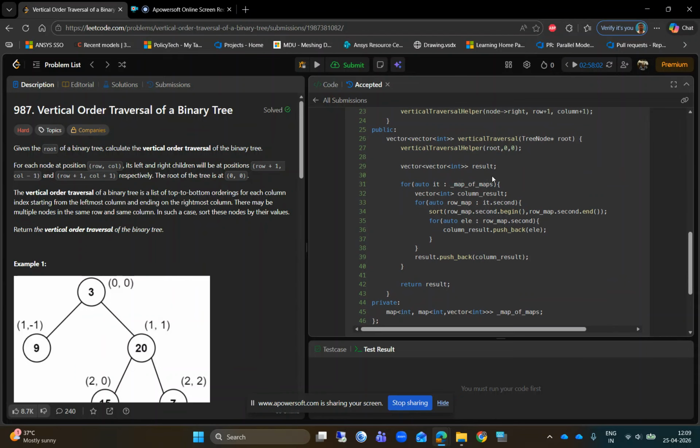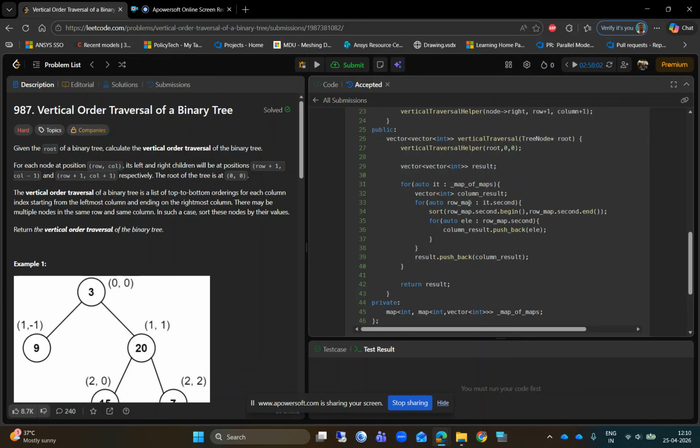So it's pretty straightforward. I'll come to how this map is getting populated, but first, let us see once this map is populated, how to use it. Once this map is populated, we go through every key of the outer map. For this particular key we take a vector which gives the element list for this particular column, hence the vector has been named column result, right?